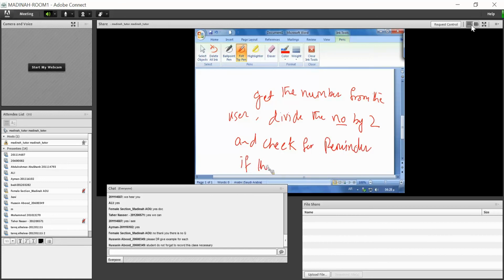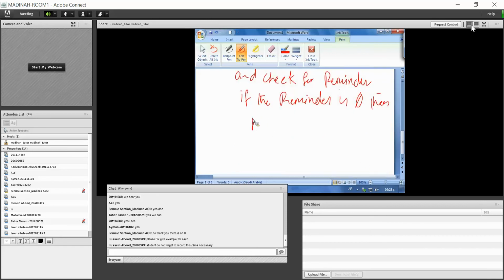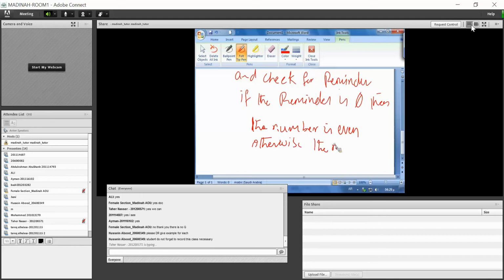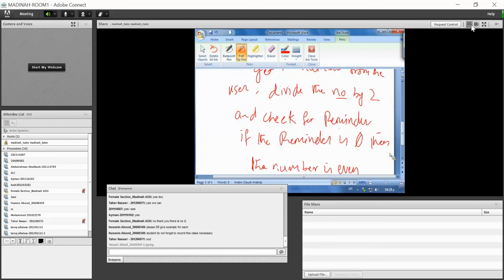If the remainder is 0, then the number is even. Otherwise, the number is odd. Now this is something called pseudocode. By reading this pseudocode, a programmer can easily write a program in Java or in any language.